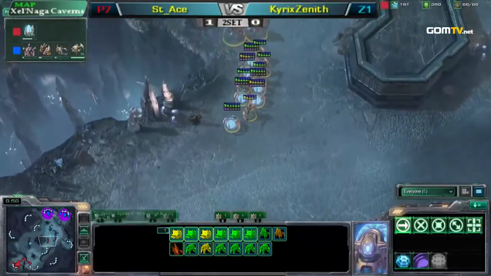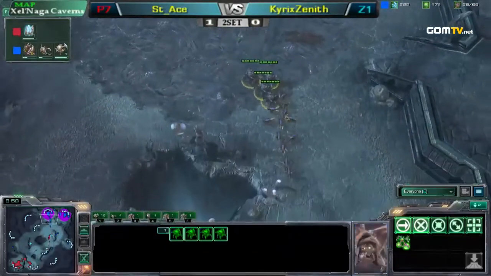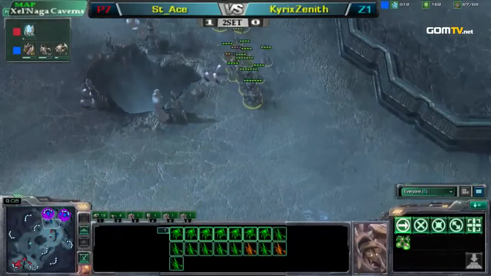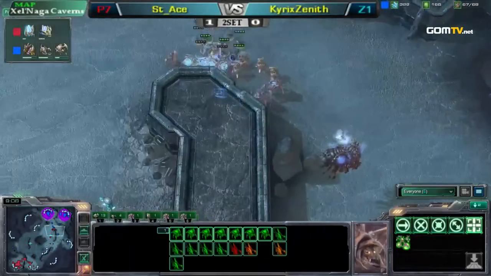And now Protoss moving up with his army here. He's just killed pretty much every Zergling that Kyrix had. He knows he's going to be weak. He's brought a probe along. I love it. We're going to see Warp Gate pressure probably until the end of the game.